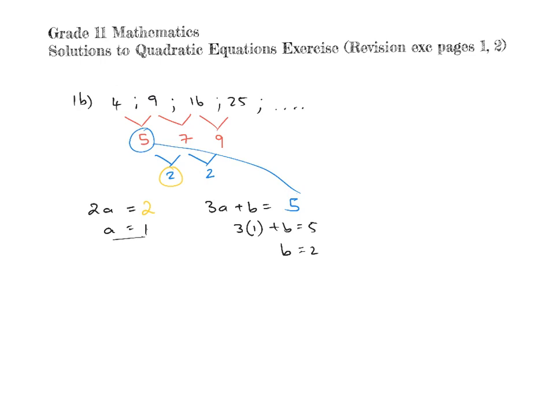And then the first term, a plus b plus c is equal to 4. We know what a is, 1. We know what b is, it's 2. We don't know yet what c is, so minus 3 on both sides, then c is equal to 1. Okay, and again, Tn is equal to an squared plus bn plus c. So Tn is equal to 1n squared plus 2n plus 1.